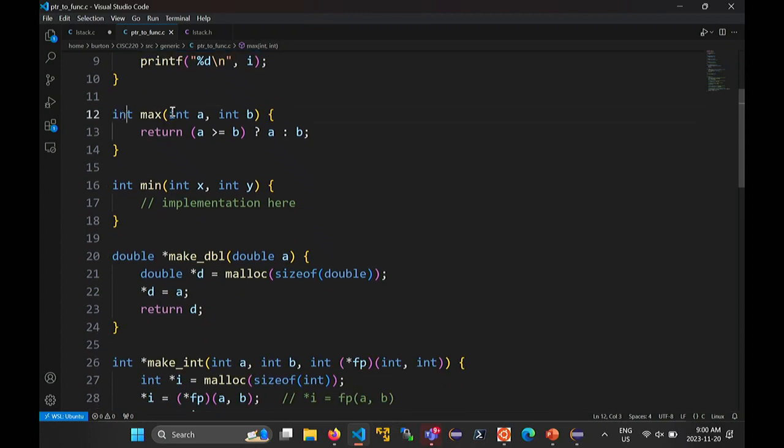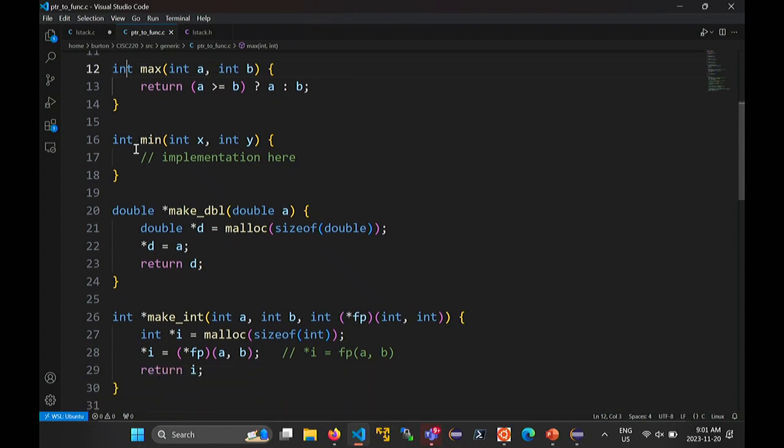Here's max, which returns the int that is the maximum value of A or B. So it returns one int and takes in two ints. Here's min. Notice that min and max have the same return types, and their parameter list types are all the same. The names don't matter in the parameter lists. So this returns an int and takes two ints as inputs.